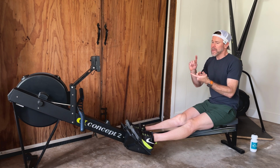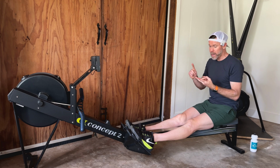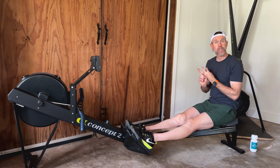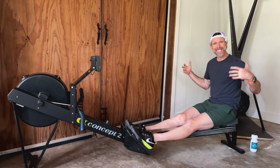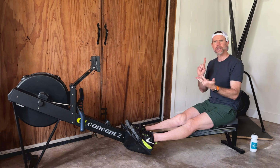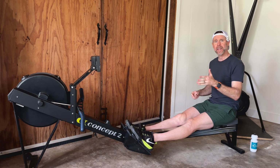And next thing you know, the piece feels way harder. It's much more difficult for you to hold speed. You don't feel like you are in charge of your rhythm. It just doesn't feel good. It doesn't feel long, strong, smooth, rhythmic, which is all the things that we're going for.